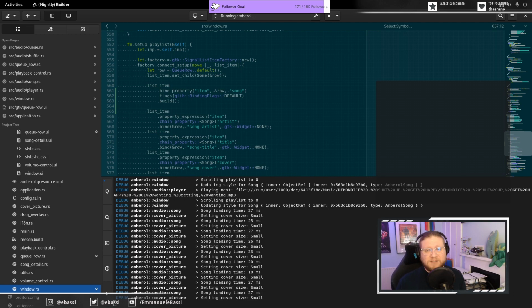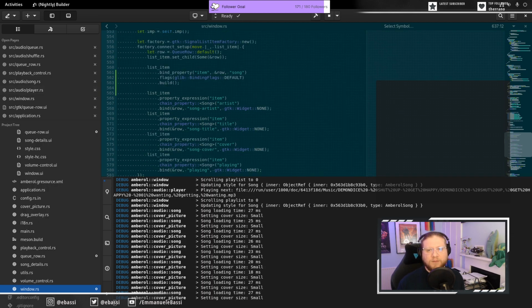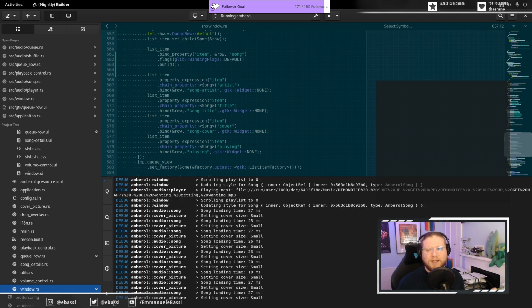And it's fairly efficient. I mean, it's a recycler view like in Android, but it's fairly efficient. It's one of the newest features in GTK4. So the end result is that we set up every single item inside the list view to have a child, which is the queue row, and then we bind properties from the objects in the model to the widgets inside the row itself.